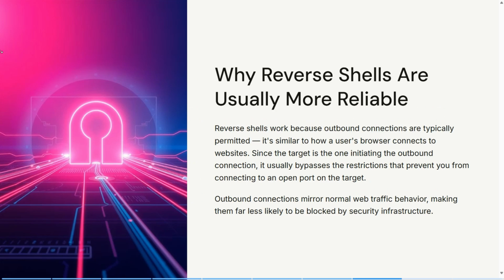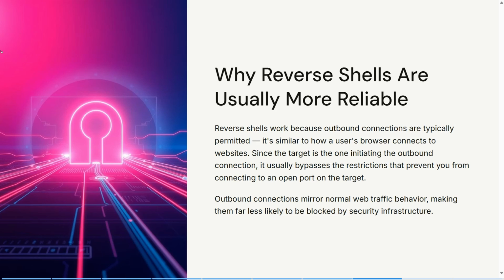more reliable. Reverse shells work because outbound connections are typically permitted. It's similar to how a user's browser connects to websites. Since the target is the one initiating the outbound connection, it usually bypasses the restrictions that prevent you from connecting to an open port on the target.